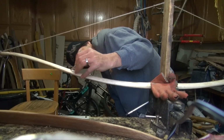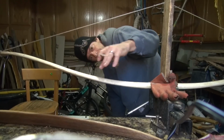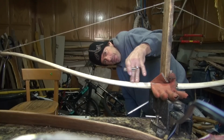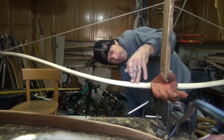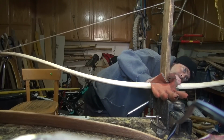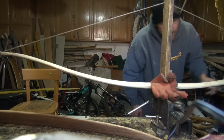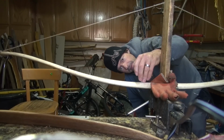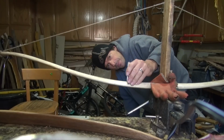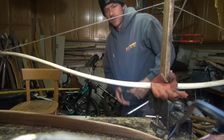Use pencil to mark where I want to take wood off. This section right here is bending more than anywhere else in this bow. So we're going to remove a little bit everywhere but here.